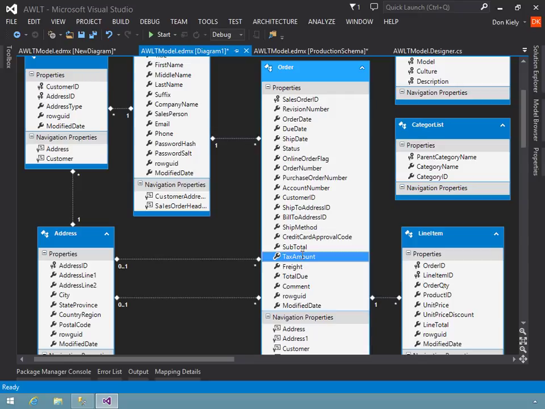Abbreviations can be good, but some of the ones that are used in AdventureWorks LT don't really have much benefit. I tend to prefer not to use abbreviations in programming names like this. Widely used acronyms, such as for product URL in the product model catalog description entity, are clear and pretty acceptable. Besides, most names in the database are spelled out. So I really see no reason to use tax AMT here.